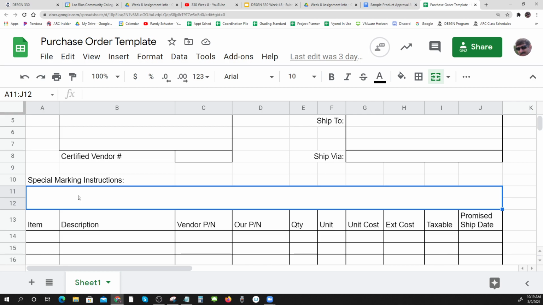So if there are special marking instructions, you need to make sure that you notify them. We're not going to do that. We don't have to do that on ours, but you should know that there's a place for it.